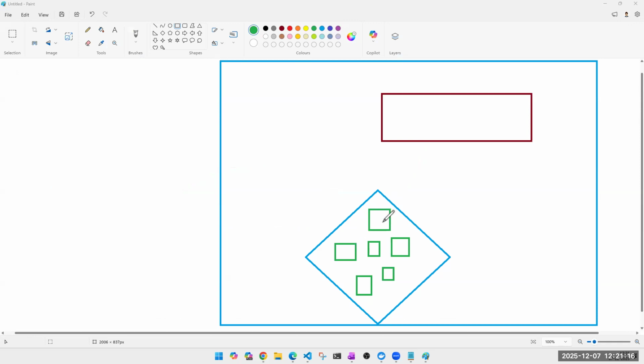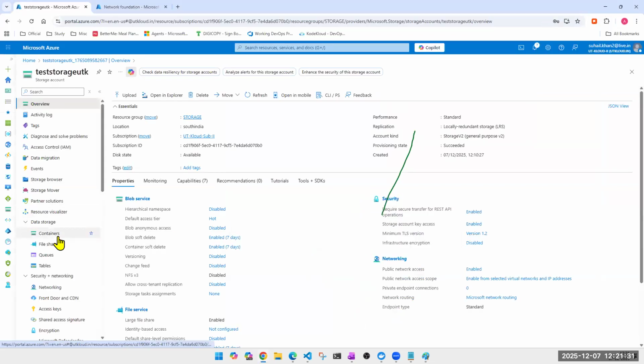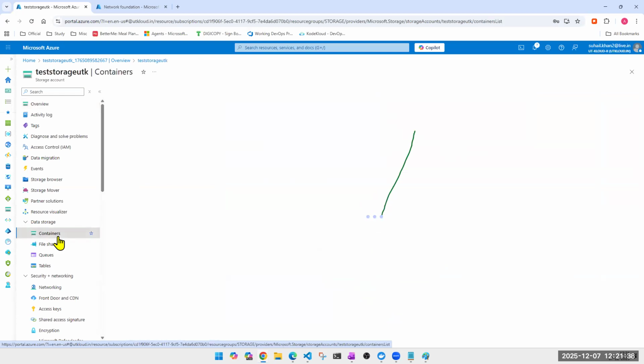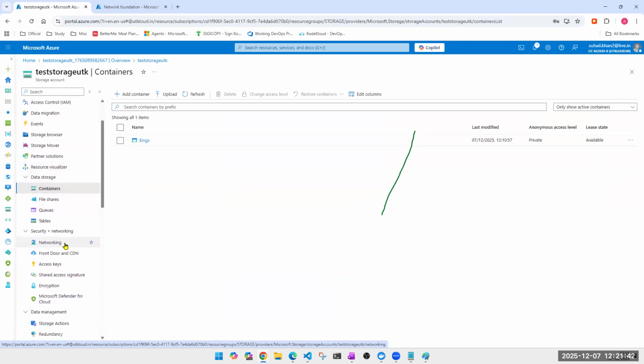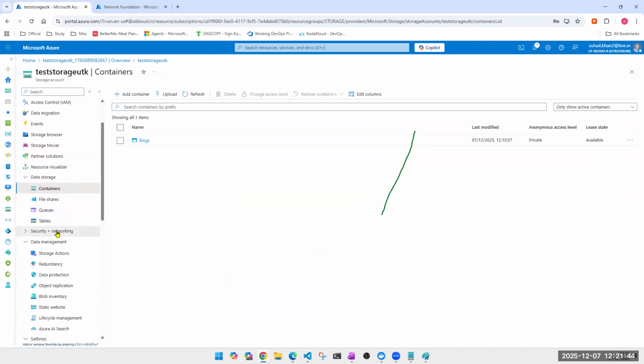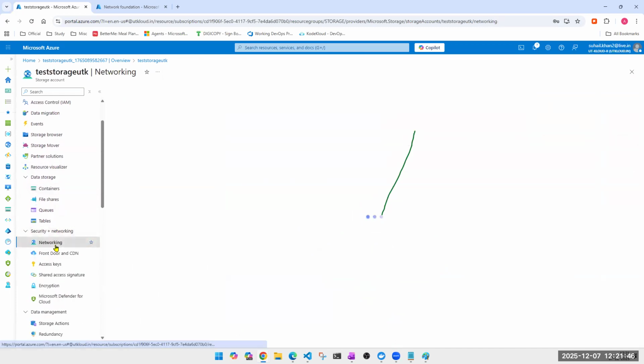Similarly, if I want any service to connect directly like this, they both should have an IP address. My machine already has an IP address. Storage account doesn't come with an IP address. Storage account will never have an IP address unless we use a service called private endpoint. Under private endpoint, you won't see the IP directly. You'll have to create one NIC for this. So let's go ahead and check private endpoint. While creating also you get that option, or you come here under networking.